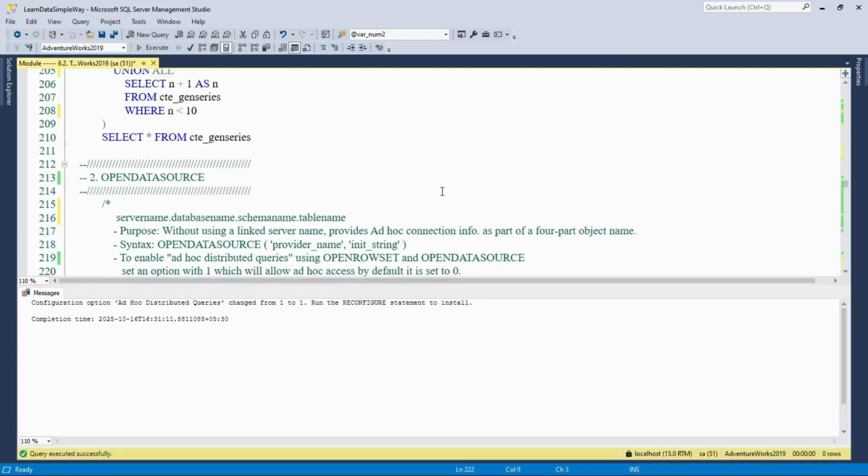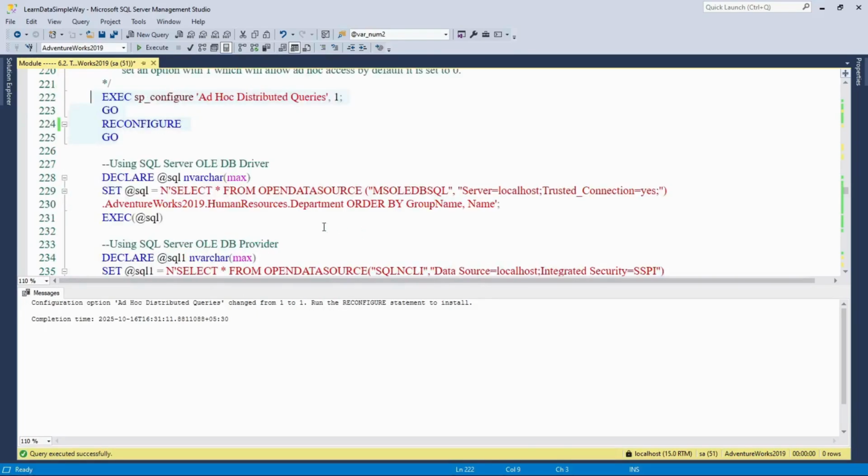Now, see here it is saying clearly the first statement which we will execute, the sp_configure. Every time you execute this sp_configure system stored procedure, there is a mandate that you need to execute this RECONFIGURE statement. Only then will that configuration be applied, otherwise it may not work. Okay, so keep it in mind.